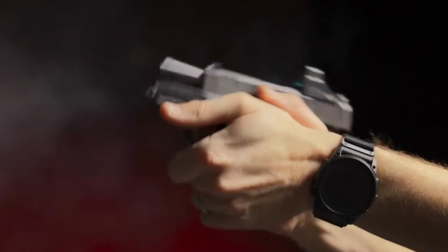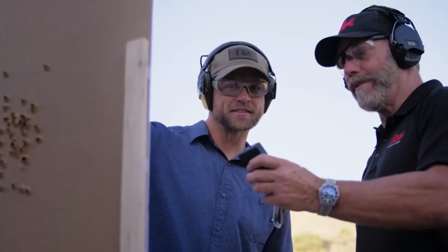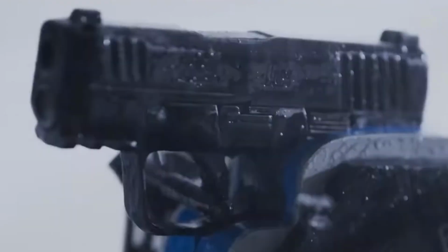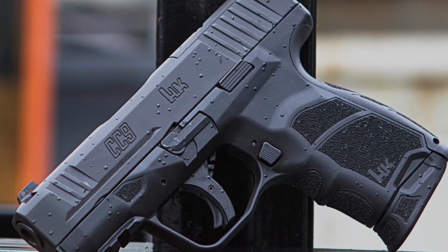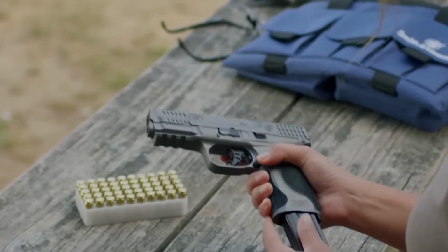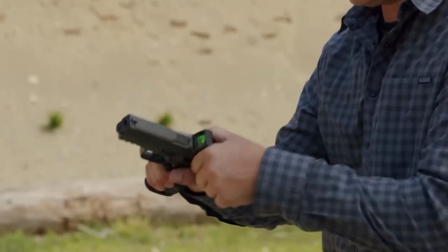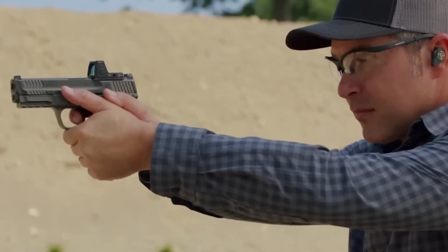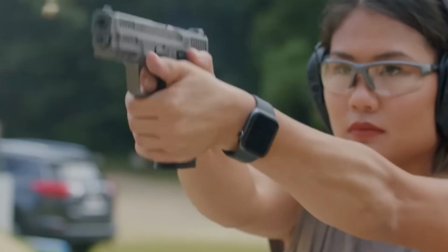Now, let's talk about what this means for civilian shooters who want to learn from elite units without trying to emulate combat tactics. The lesson here is practical and surprisingly simple. Buy what you can train with consistently. Operators select platforms they can trust without thinking about them. And that trust is earned through thousands of rounds, hundreds of hours of handling, and the certainty that parts and support will be there when needed. If you take anything away from this report, let it be that thoughtful ownership, training, maintenance, and equipment familiarity matters more than chasing exotic features.